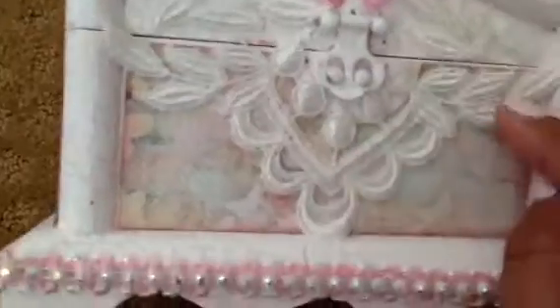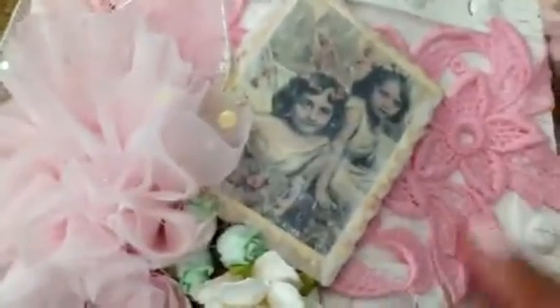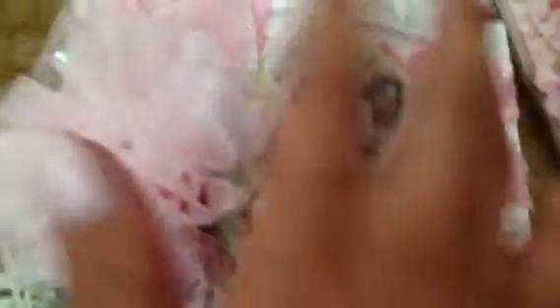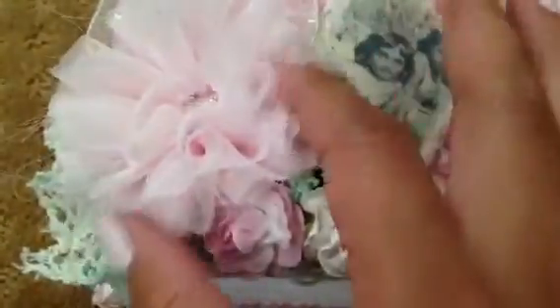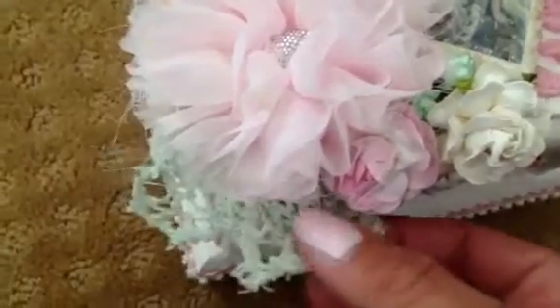And then here I used an applique piece that I had in my remnant drawer, and same here — this is a Wild Orchid Craft fabric butterfly, so I kind of just placed it in the front here. And then on the top I had this applique here — I believe I probably got it at an estate sale, but I found that in my stash. And I had to use this Rosana flower that she made me because it's so pretty, and it went so well with this box. This here is just a remnant of a mint green doily that I definitely wanted to adhere — so I kind of just laid it on the corner here.